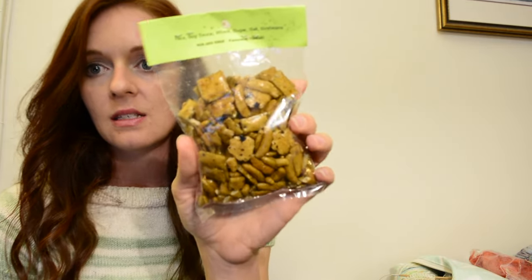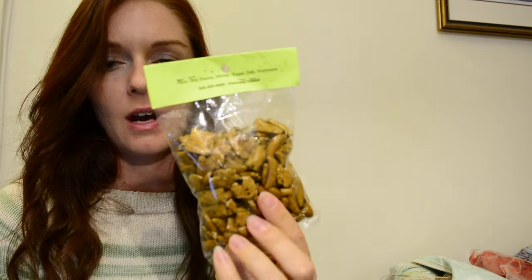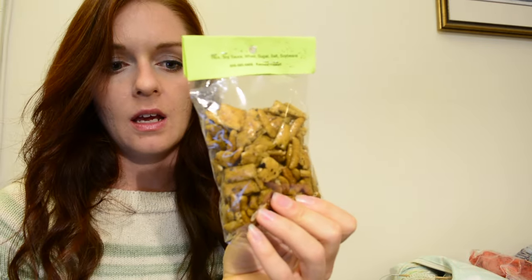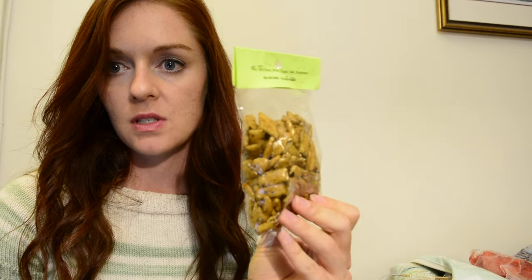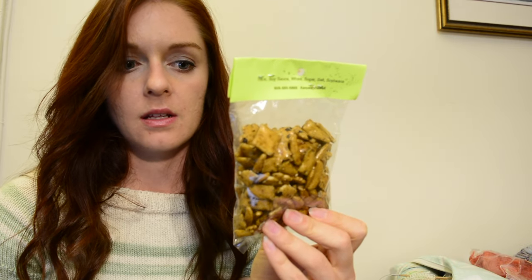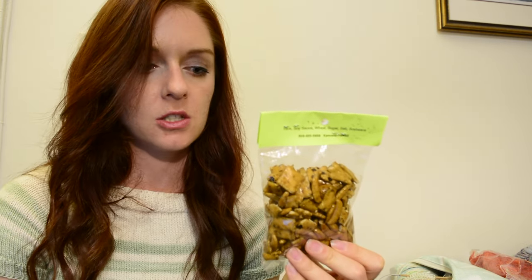Japanese thing. And it's these, I don't know what you call these, little cracker things. And they're covered in what you would call soy sauce, but in Hawaii we call it shoyu, and little bits of seaweed. And they're a little bit sweet. Just a tiny bit, like not that much.